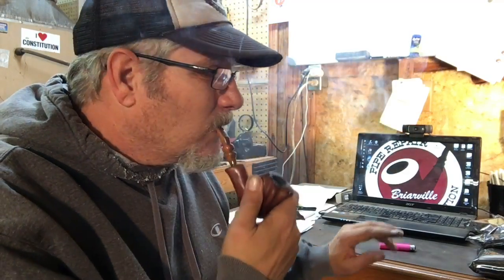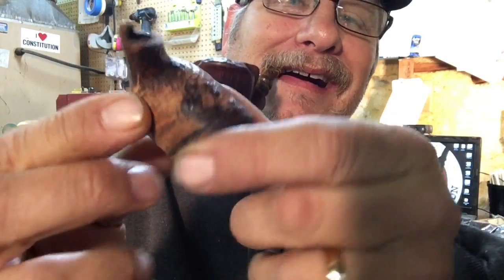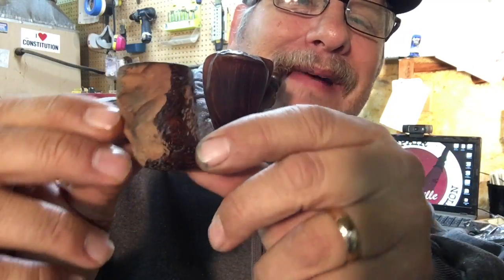One thing I wanted to show you — something comes into the shop from time to time, something that happens to all of us. I'm gonna need a stunt pipe to show you to start this off because, like a bonehead, I forgot to take the before shots. I get all your emails and your comments — you want to see more of the before stuff instead of the after stuff, but I get excited about the project and forget to take the shot. Suffice it to say, it wasn't quite this bad. It's our poor stunt pipe here.